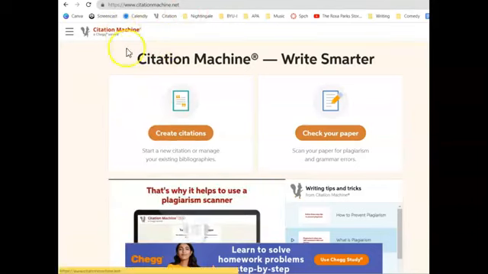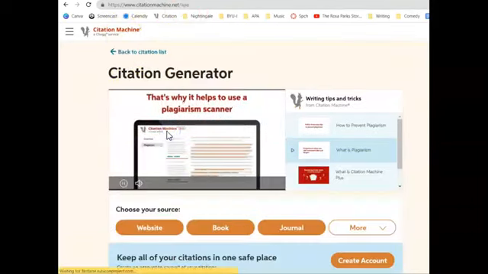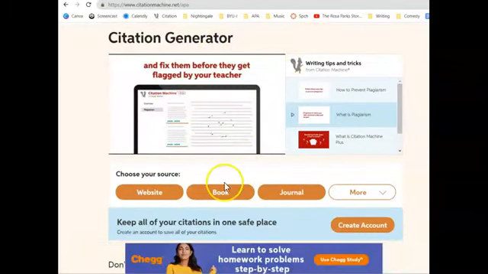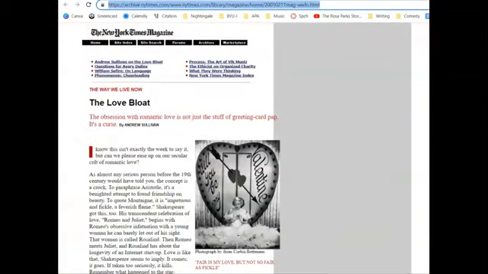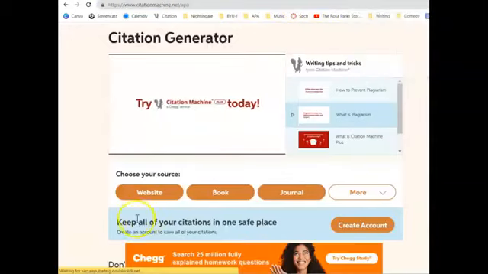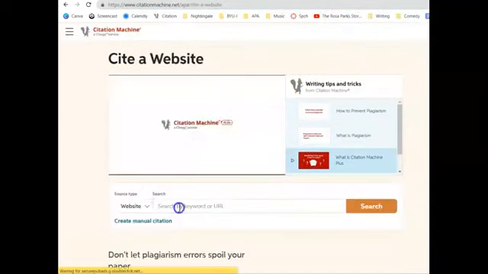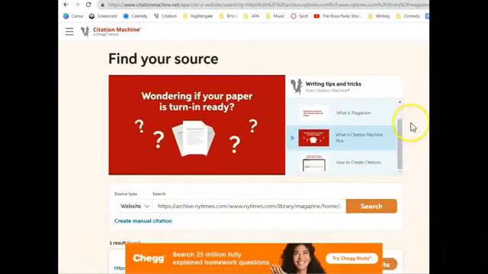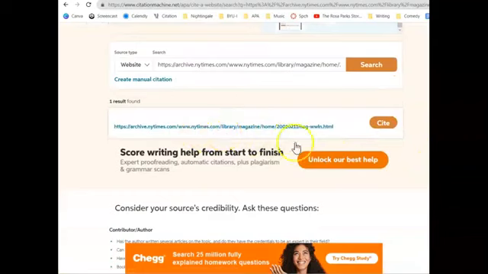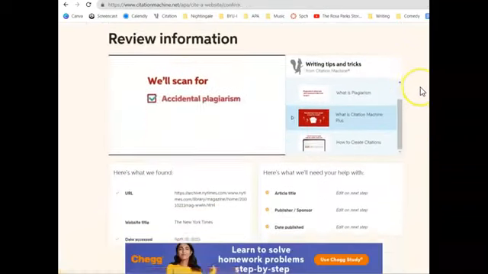What we do is we go to Citation Machine, we create a citation. Now we want to work from a website. We're going to cite a website. So this here is one of the sources that I used in the essay. So what we do is we highlight and copy the URL, then we go back to Citation Machine and we click on website. Okay, we're going to type in the URL or paste it into the Citation Machine, and it says, is this it? Yep, looks good. That's what we want to cite.